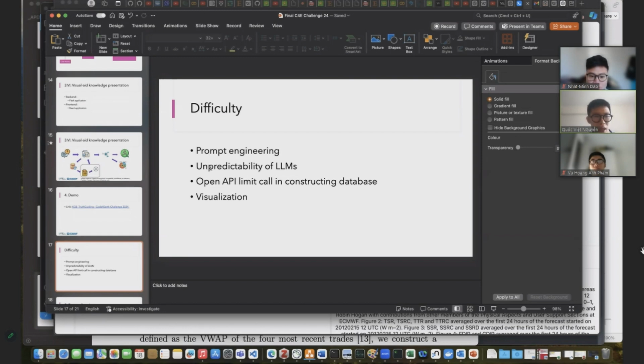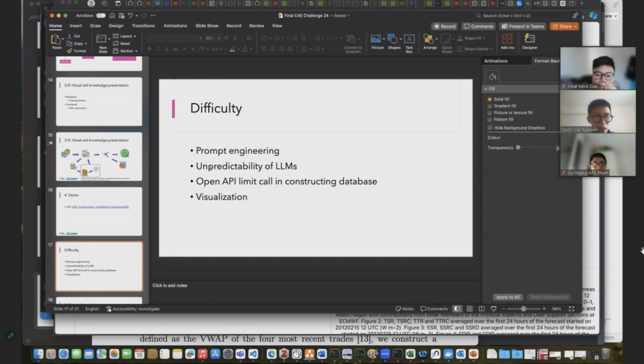The next is the unpredictability of LLMs. If you give the LLM instructions to extract information in a large document, that might lead to some unpredictability in the result, and sometimes it's difficult to assess the quality of the extracted data set.